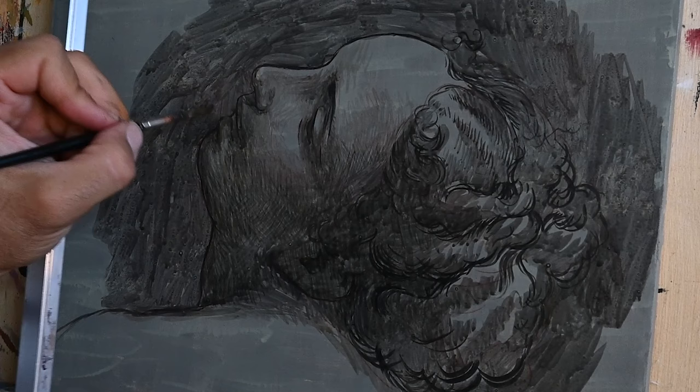And I really can understand how tiring this must look, how meticulous, painting without having any direct results. I can really understand this, but I really can't imagine another way of painting this study in a quicker way. So after I've applied this paint, I will now proceed with blending it.